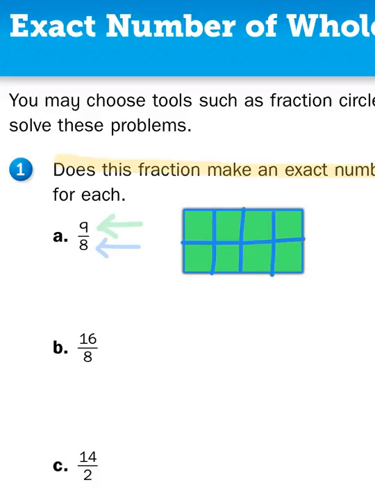But my numerator up here tells me that I have nine eighths. So that means I have more than what one whole can hold. So I would represent that as a separate little eighth sitting off to the side. So if I have nine eighths, that is the equivalent of having one whole. That's the same as eight eighths. And then one eighth over here. So one and one eighth. So to answer my question, do I have enough parts to represent an exact number of wholes? The answer is no.